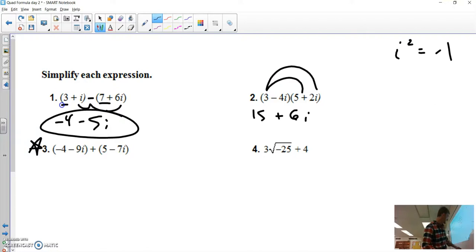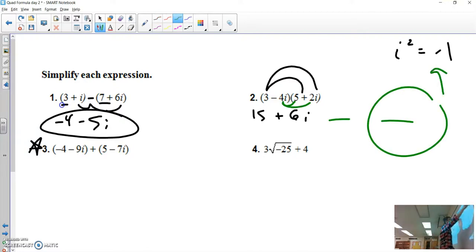So there's more. You need to do the next 2 steps. But this one's going to have this in it, and it's going to change the value. So your answer should still have a plus bi. It should be a number and then some type of imaginary value with it.